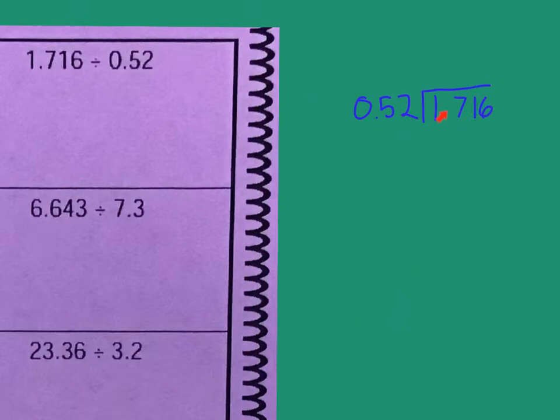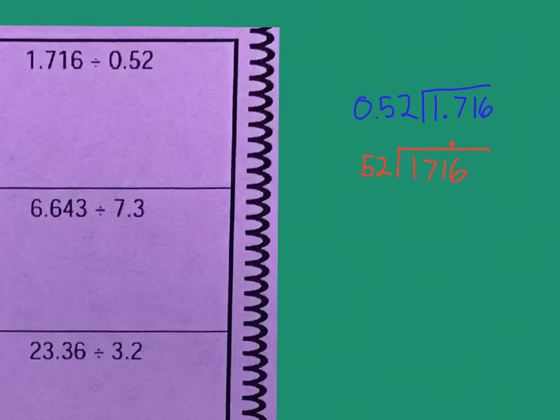and then just bring it up. So I'm going to go get my red marker so you can see what I'm doing. I'm going to go 1, 2, because I moved this one 1, 2. And then I'm going to just bring it straight up right here. Now I'm going to rewrite this problem as 52 and then 1716 with the decimal right here. And now I'm just going to divide like I always have.